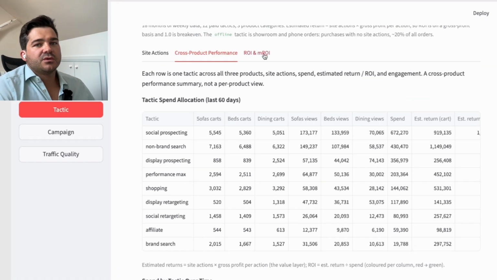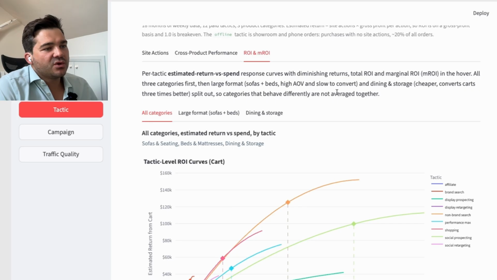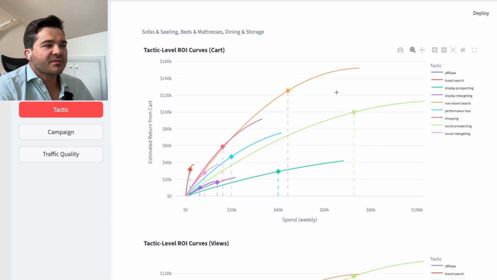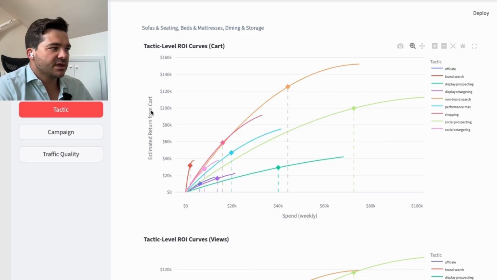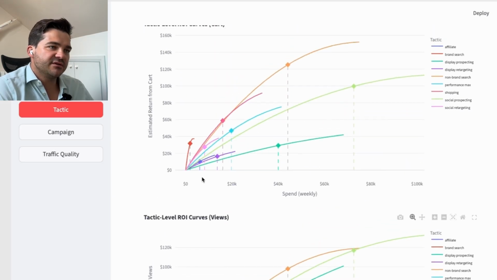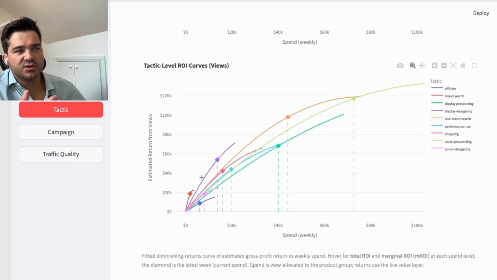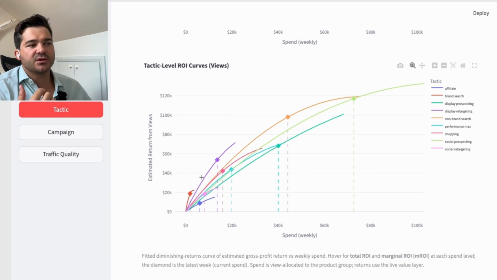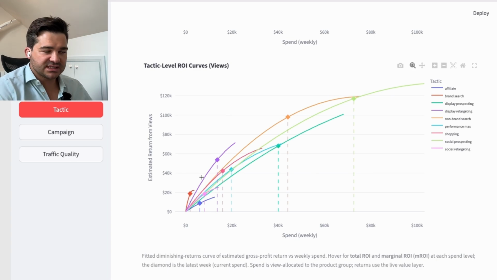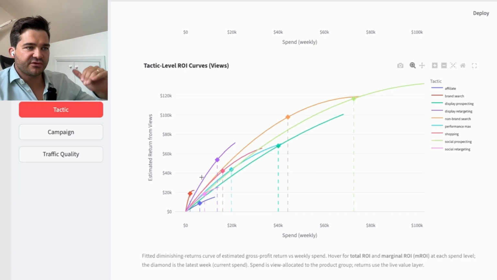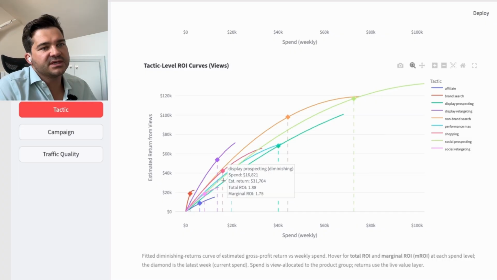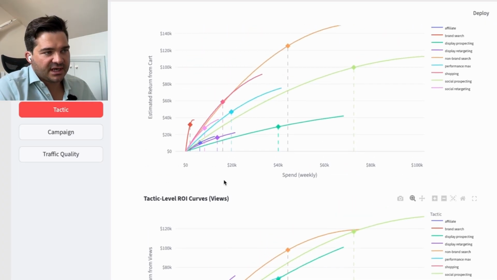What we can do too, which is a cool part of it, is that you can also look at marginal ROI. So you can, for example, have the estimated return from add to cart and the list of reviews, and you have your marginal curve, which is something that we use a lot in MMM, for example, to understand where to invest more and where to invest less. Again, this is a last touch model in the mid-funnel, so we have to be careful about a few things, but directionally it can really help you to understand where things pan out.